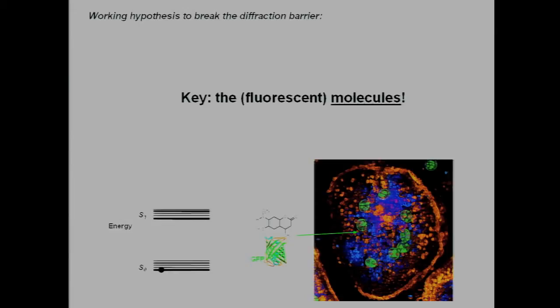Because molecules, as we've heard today, have energy states, for example, a ground state and an excited state, and these energy states and the transitions between them may eventually help us to tell them apart and to get much sharper pictures. You excite them, you get fluorescence, and as you see, these processes going up and down will help us to overcome the diffraction barrier. But of course, it's not enough to have a rough notion. You have to come up with something that really works, turns out to be workable in practice, applicable, and then useful in the end.